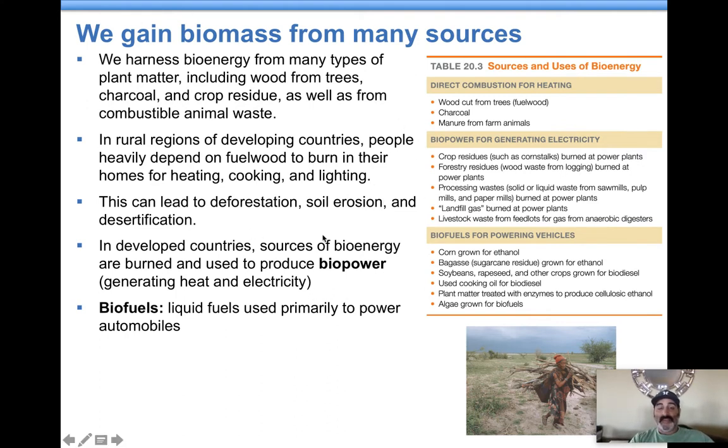The problem with biomass is that if people get too excited, the tragedy of the commons can take place, meaning the commons, or the forest, gets deforested because everybody's cutting down trees because everybody needs fuel. When you remove trees, that leads to soil erosion. Remember back in our earlier chapters, earlier quarter, desertification: cut down too many trees, you get soil erosion and it gets even more desertified. Things become a desert.